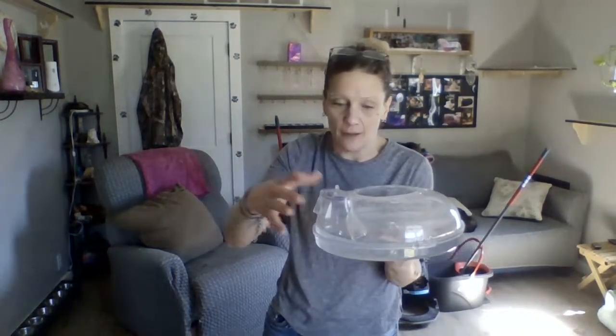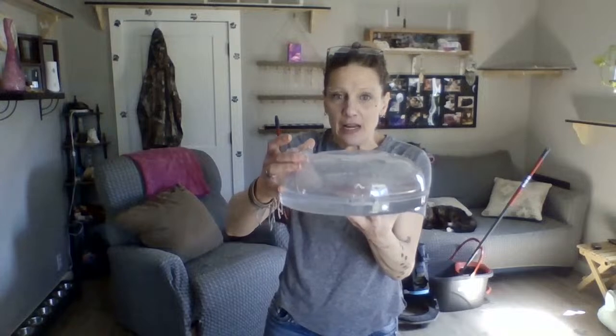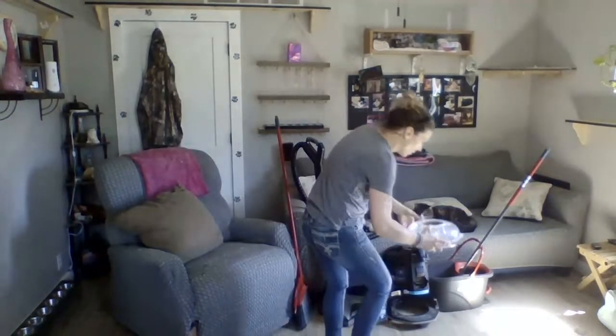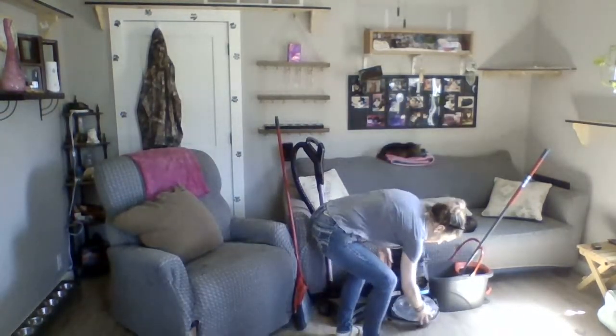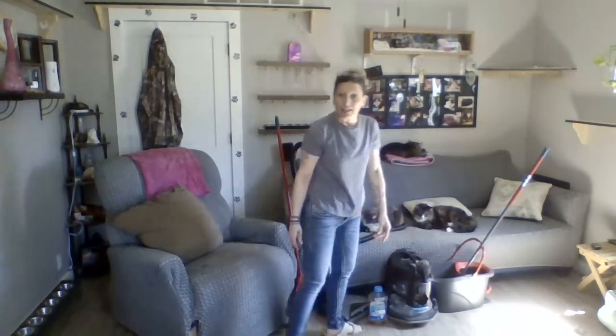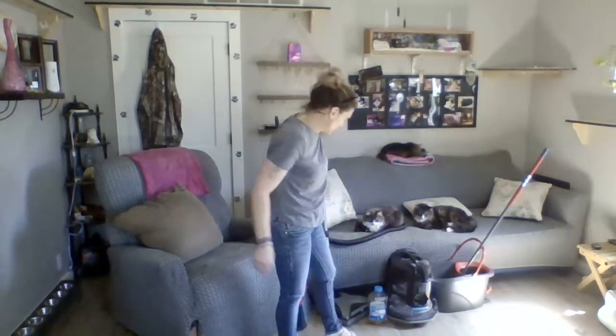This is the container. So usually vacuums have the little, what do you call them? The little place where all the dust and all the dirt goes when it sucks it up. So instead of that, it's got this, which as you can see has water in it. Okay. So it's clean water because I just filled it. And this goes down here. And then this attaches down like that. Okay. You with me so far, guys?